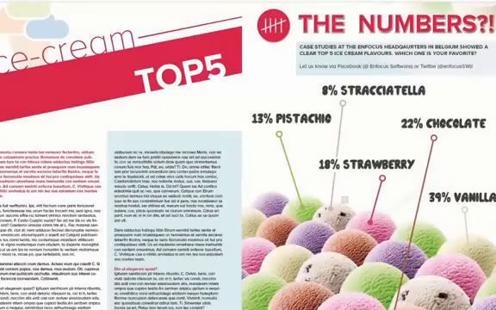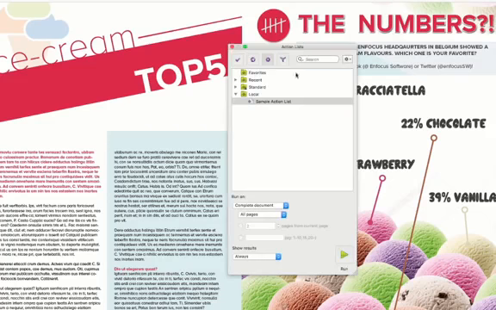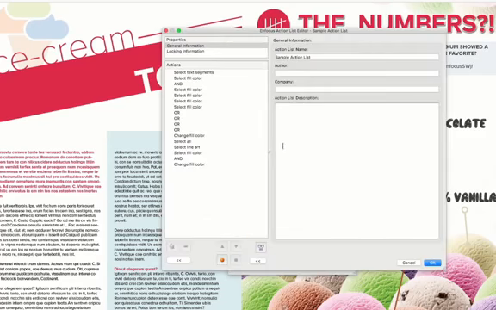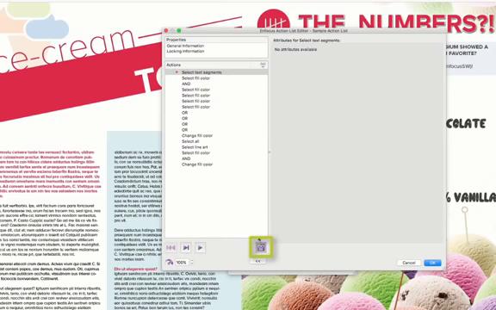Here I have a sample PDF file, and I want to run an action list on it. The first step is to open the action list. Next, highlight the new icon. This is how you enter the Action List Visualizer mode. You will notice that we now have a completely new toolset available.